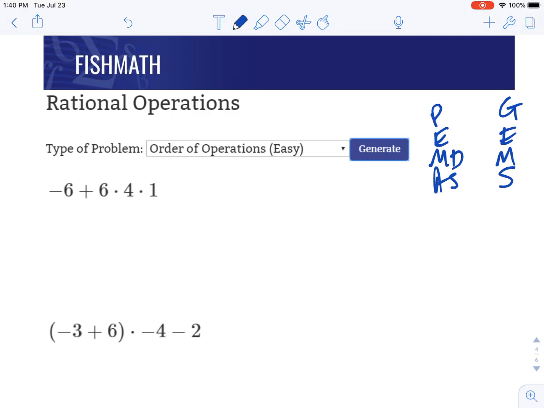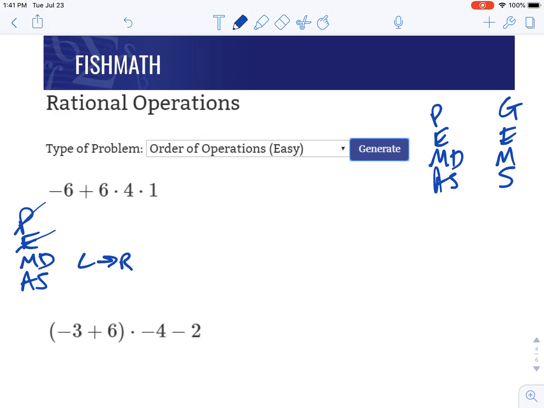If I do math one way, and you do math a different way, we're going to get different answers. So we have to all follow the same general structure to make sure we all get to the same answer. So for the first example here, we don't see any parentheses. So for PEMDAS, we're going to skip the parentheses step because there aren't any parentheses. There's also not any exponents, so we're going to skip that too.